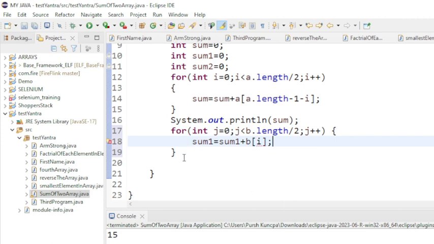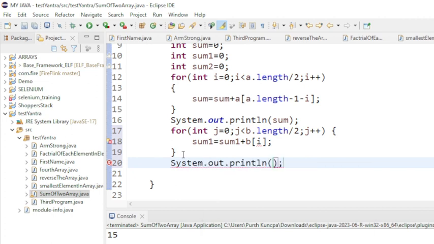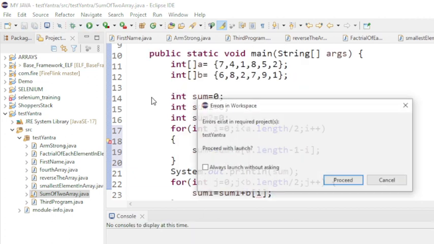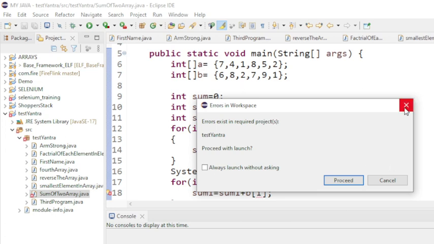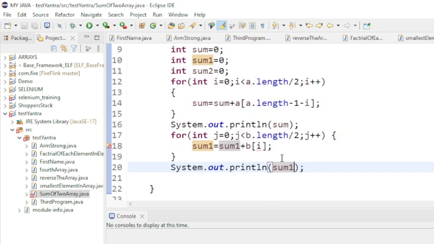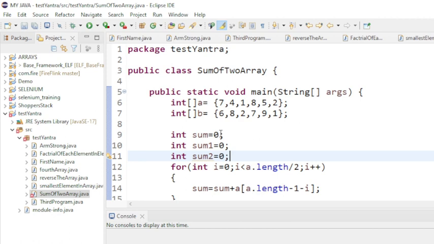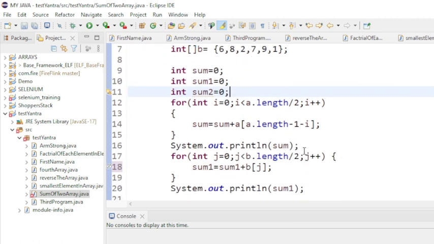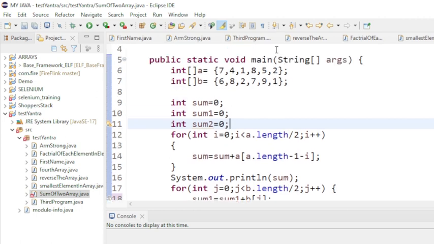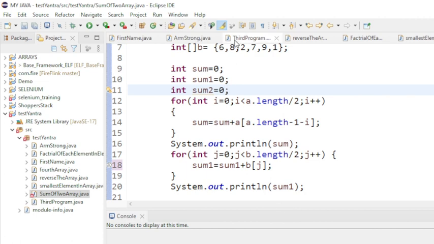If I print the value of sum1, look here, 6 plus 8 plus 2 is 16. For sum I should get 15, and for sum1 I should get 16.